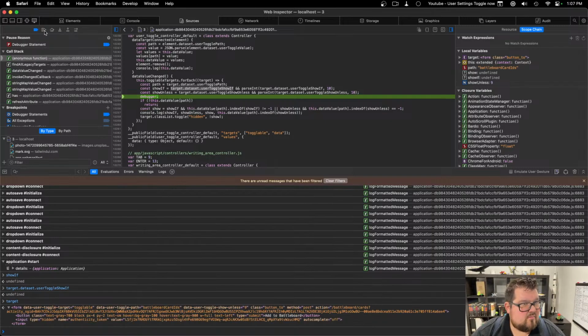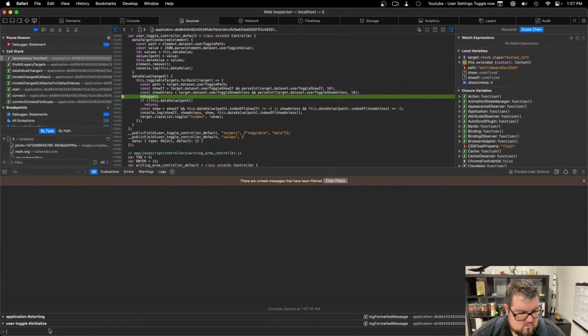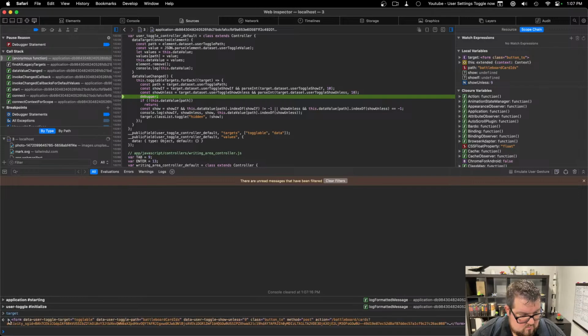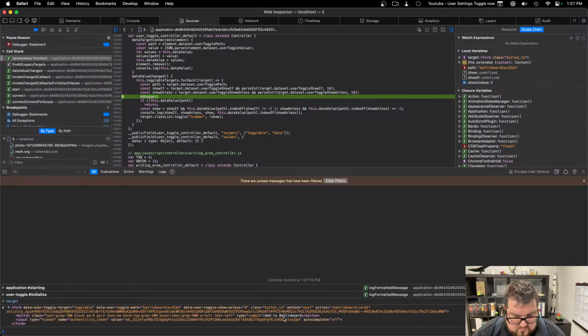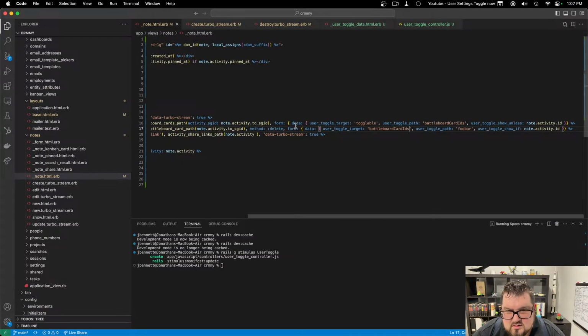So this is the add to battle board. I expect that would have been the other one first. That's the add to battle board. Did I not? Form, data, user toggle.